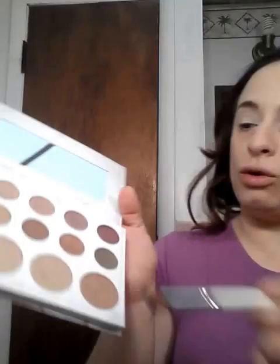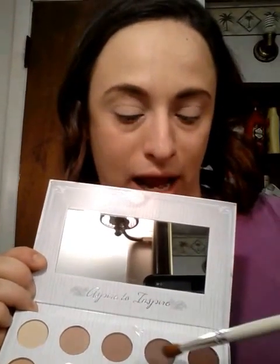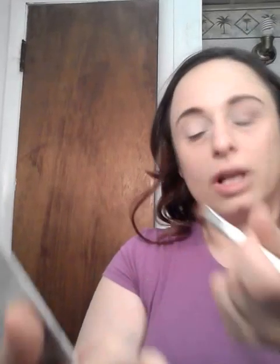So, I like to take this brush that I got from Coastal Scents. I got this actually in an Ipsy bag. It's an angled crease brush. And what I like to do is use this shade right here, which I'm not sure what it's called. But I like to take this shade right here on the top row next to the last one. I'll take some of that eyeshadow, dab it off. And I like to put the bigger side of the angle towards the bottom of my crease. And then just, you know, in a windshield wiper motion back and forth, put that into my crease like so. And we'll do that using this mirror right here. And this is the look that I'm going to achieve today. Let's do the other one.